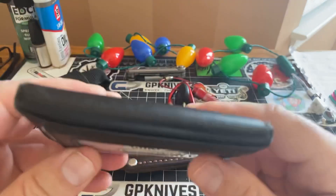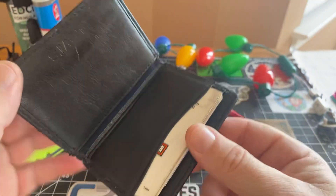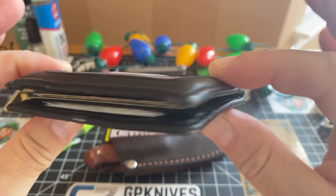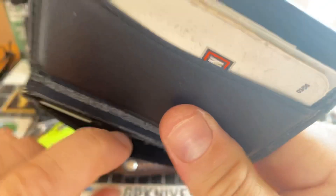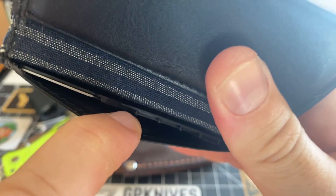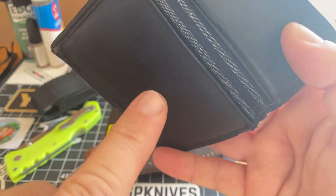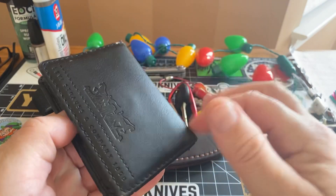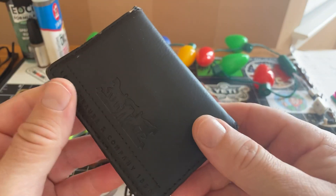I'm going to show you guys the best wallet on the planet. I flipped my license around. Guys, it's a little magnet like this. It's a slim little package. I mean, everything you could possibly want to put in your — check this out. I've got the credit card knife in there. Look at it. That plate folds together. That thing's sharp as the dickens. Everybody should carry a credit card knife. I'm telling you, you'll never ever be without a knife in your life. I've used that thing so many times in a pinch.